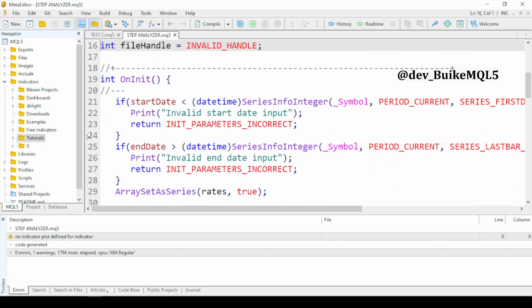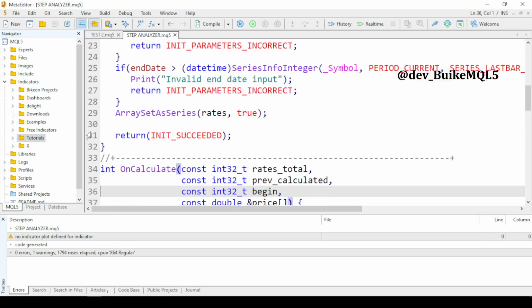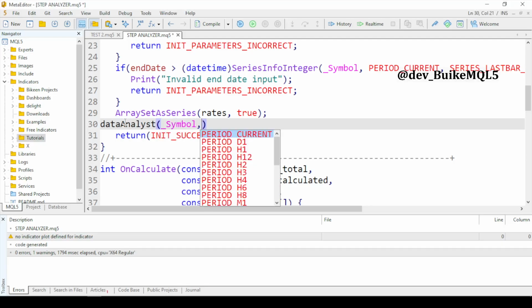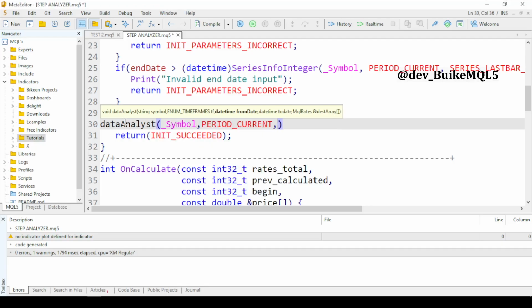Now let's go back to OnInit, and here we call the data analyst for symbol, period, current, from date. No, I think it starts... What's happening here?